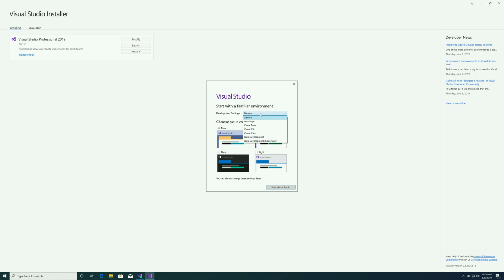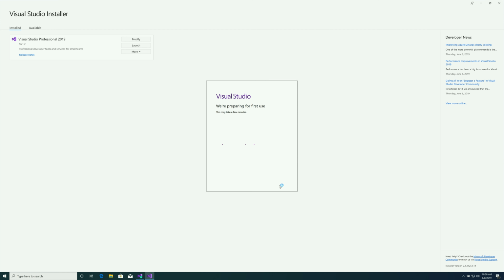I like a dark theme. Oh wait, general. So yeah, you can choose your development environment, and this is something that just caters to whatever language you've chosen or something like that. You can change it later. Choose general. I like a dark theme. Do whatever you like. And on that error, I've seen that error before. You might not get it. We'll see if it causes any problems, but I doubt it will.